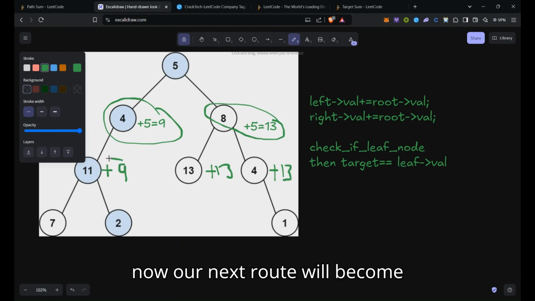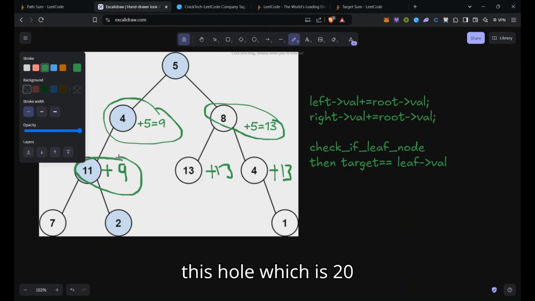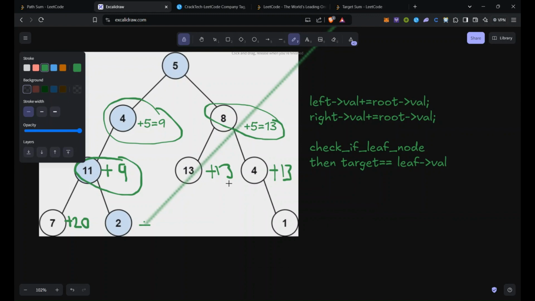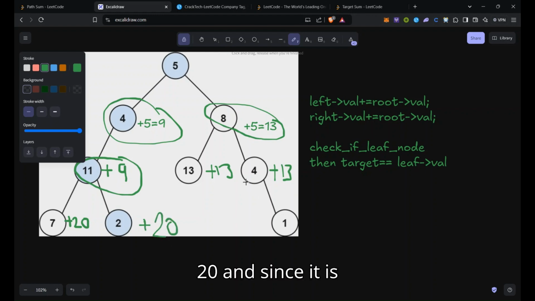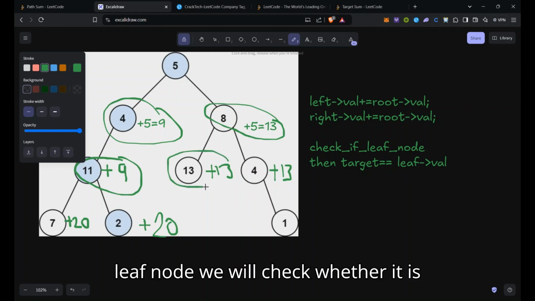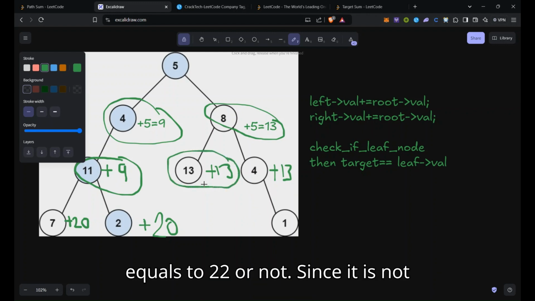Now our next root will become this, which is 20, so we'll add 20 here. Here also 20, and since it is a leaf node, we will check whether it is equal to 22 or not.